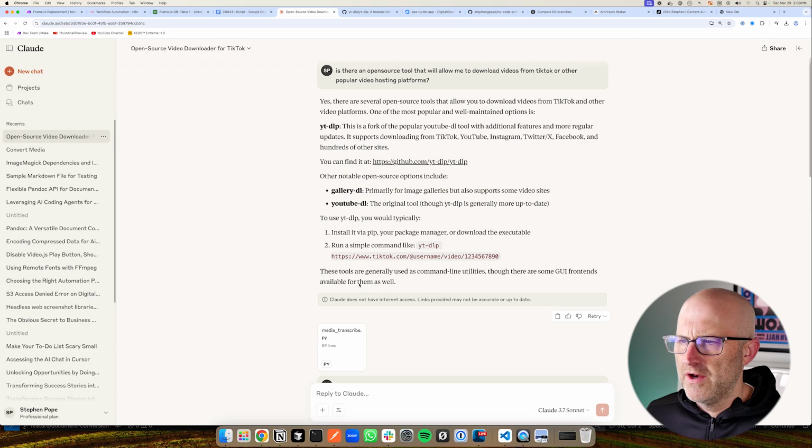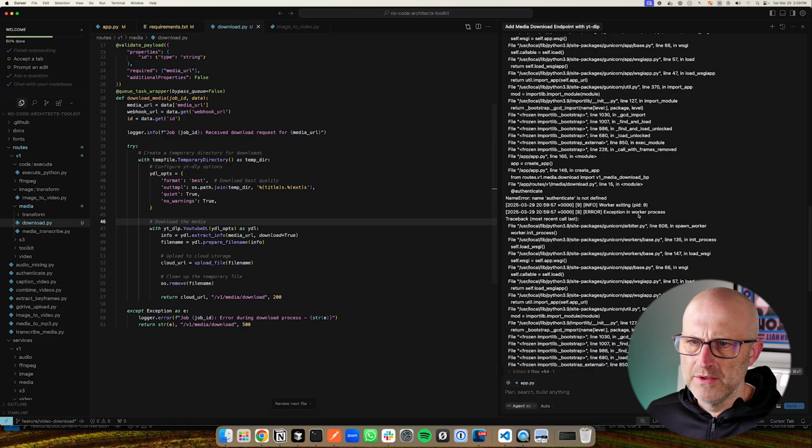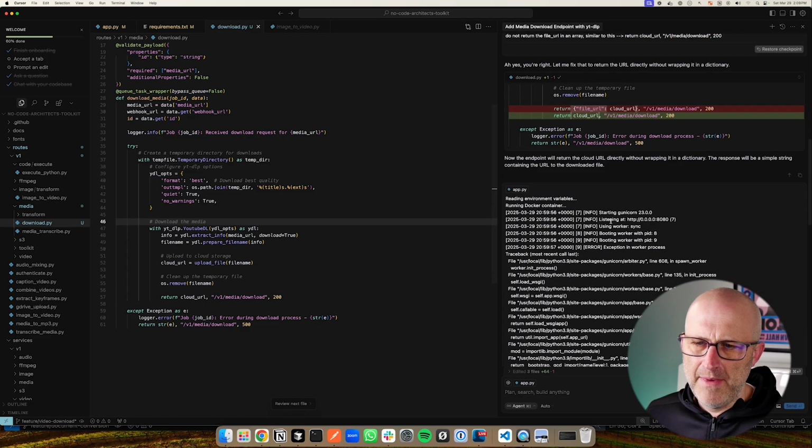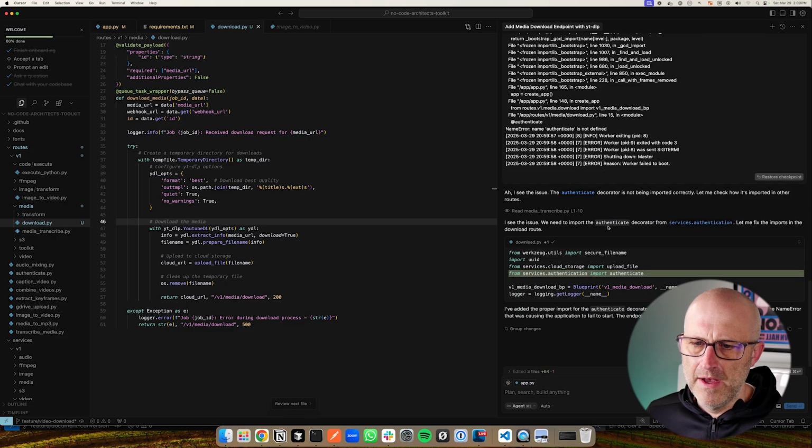We were able to use Claude here to research the tool to help us build out our new API function. And then using Cursor, we were able to give it the requirements and then actually have it write all of the new code. And then by just getting through a few different errors that came up, we were able to launch and deploy the new feature.